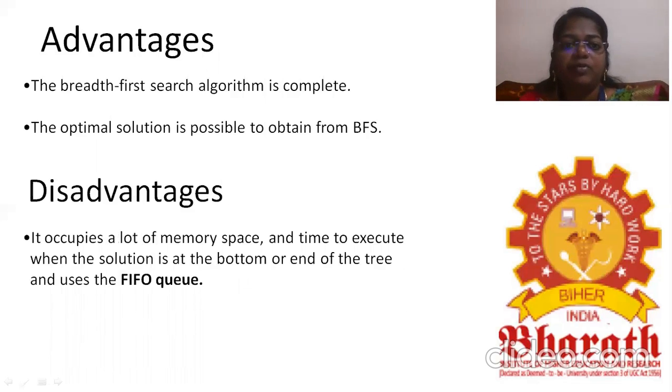Advantages and disadvantages of breadth first search. Breadth first search is complete and we are able to find the optimal solution for the given problem. Disadvantages: it occupies a lot of memory space. Because of this, the time to execute the given search is high compared to the informed search. Because if the solution is at the bottom or end of the tree, we have to store a lot of elements in the FIFO queue.